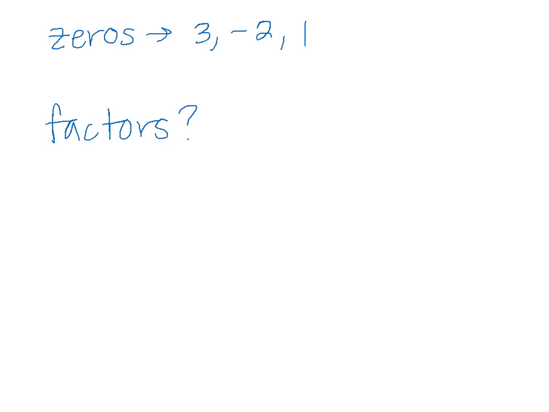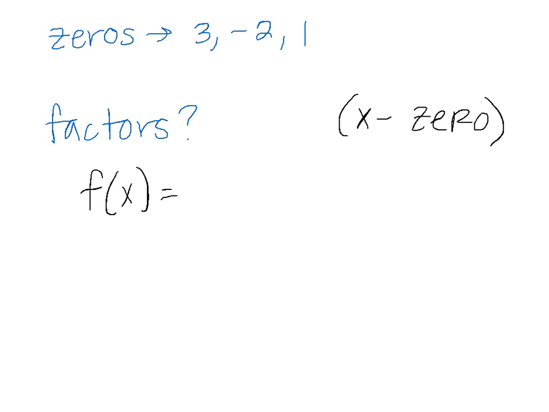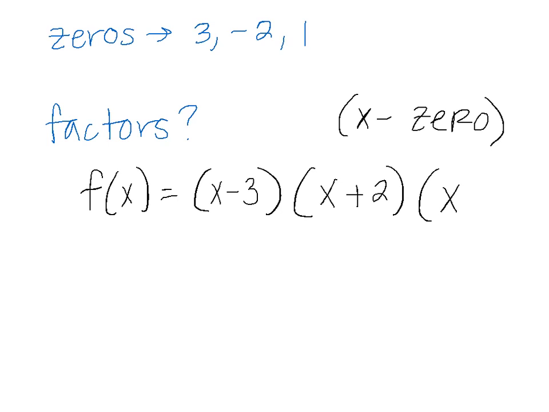Okay, so if I gave you that the zeros of a function were 3, -2, and 1, could you come up with the factors? So let me use my pen to write. I'm going to write f of x equals, and remember to find a factor, it is always x minus the zero. So I would do x minus 3, x minus -2, which becomes x plus 2, and x minus 1. Now, I personally think this is one everybody should get right because that's all we have to do. There's no more work involved.